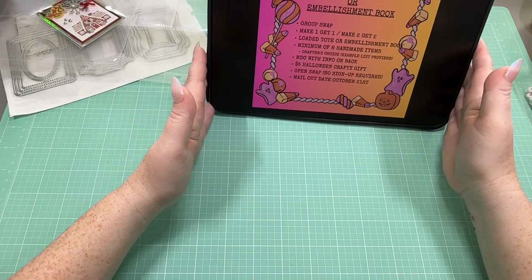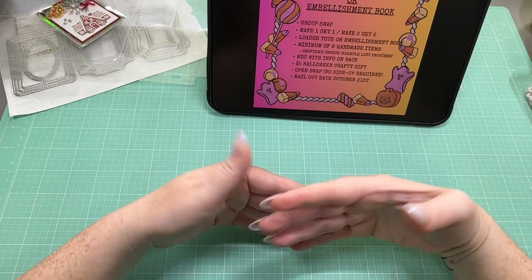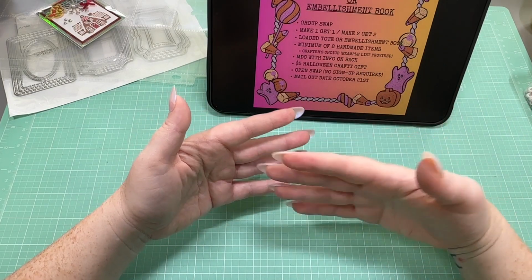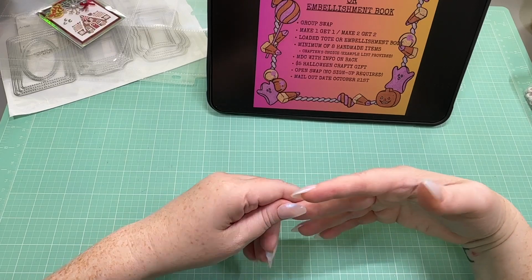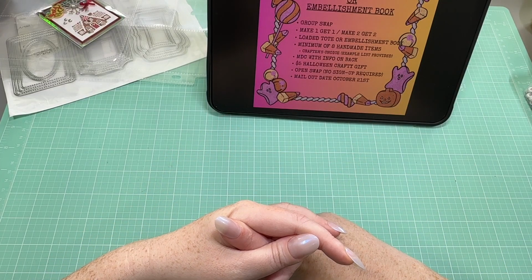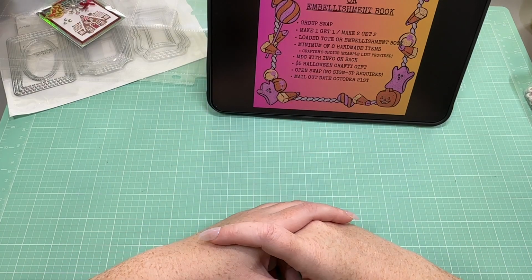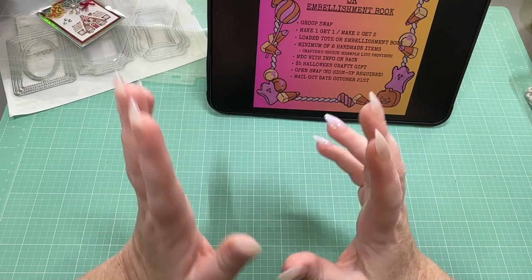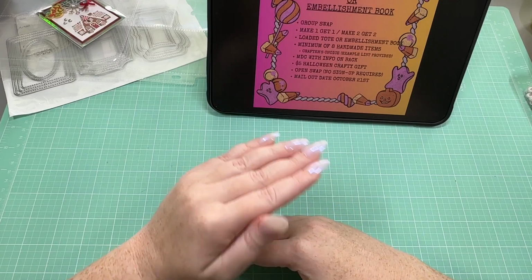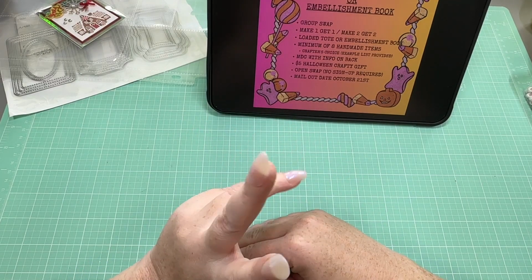Whatever you want. Loaded tote means it could be a tote bag, a trick-or-treat bag, whatever you want, or it could be like a jelly tote that we've gotten from Chaos Crafts. Like this year there is a pumpkin one. There's been lots of different types of jelly totes. You choose whatever jelly tote you want. Same thing with embellishment book. You choose whatever type of embellishment book you want to make.